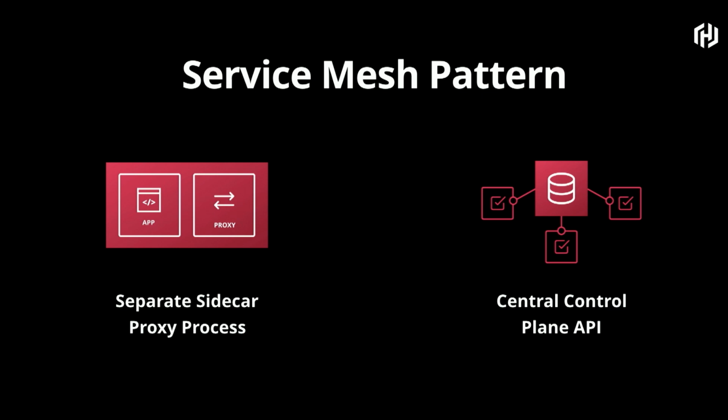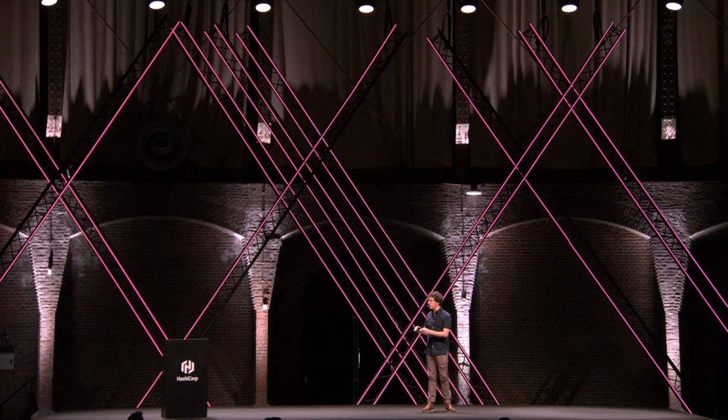This decoupling happens in practice because we deploy a service mesh as a sidecar proxy, as a separate process that sits alongside the application process. And that means that the life cycle of that proxy, the components of the service mesh, can be managed and configured and upgraded by an infrastructure team without coordinating that with application teams. So without coordinating new builds or new rollouts.